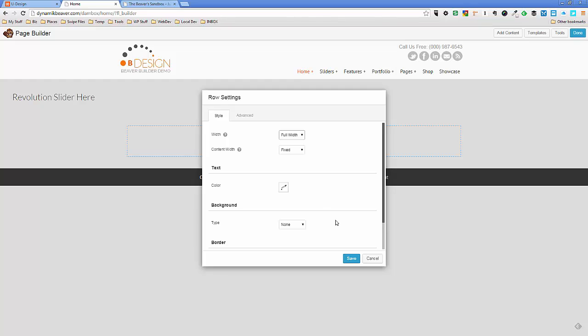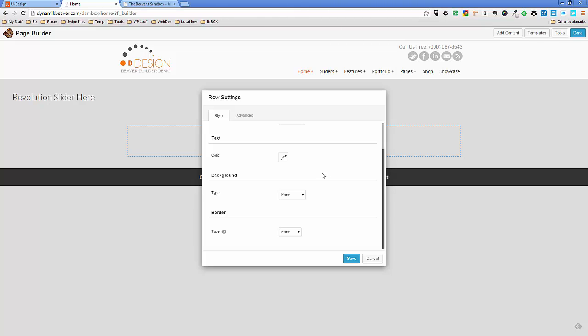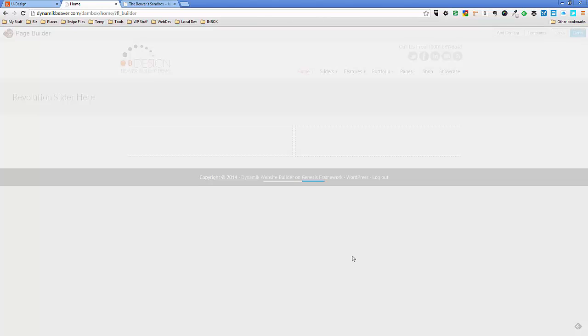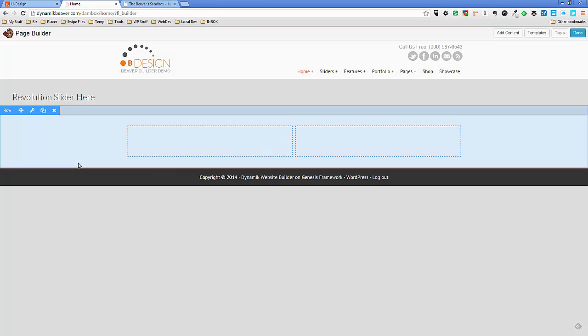I don't want all the content to go out to the side. So let's click on save. No, let's not click on save just yet. We need to change the background color of this row. So we're going to change the background type to a color. And I know for all you people in the UK, there's a U missing in that, but that's how they spell it in North America. So just ignore my little bits and pieces. Anyway, for the color, we're going to use the color picker, and I'm going to paste the value that I got there. As you can see, all the magic happens behind, and we've now got that silvery gray color there already.